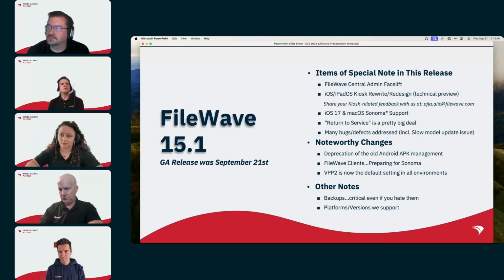And a really great improvement to the remote wipe feature. It's now possible to provide a Wi-Fi configuration profile when you erase Apple devices. So when they are completely wiped and activated again, they will automatically get Wi-Fi information and join your network directly. This improves your security because you don't need to give Wi-Fi credentials to someone or create a temporary passwordless network that will then be switched to a password-protected Wi-Fi. So it's way simpler, and your enrollment workflows should be much faster. Apple calls this return to service, and it's in FileWave 15.1.